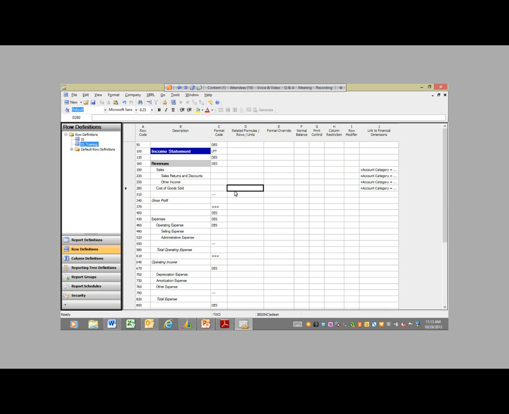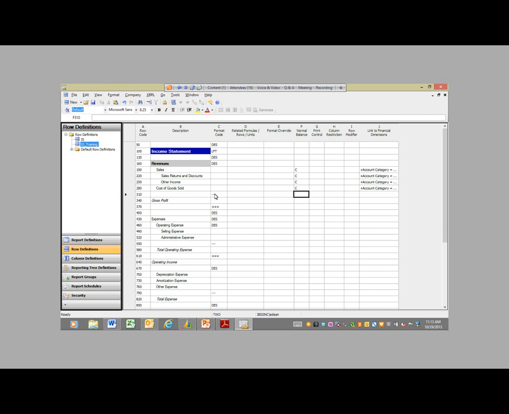Now we've got our sales area of our income statement. Since sales are normal, their normal account balance is a negative and expenses are normally positive, we would rather have those flipped and have sales be positive and expenses be negative. So in order to do that, you just change this normal balance column to a C for all relevant calculations. So we're going to want all these to flip the signs.